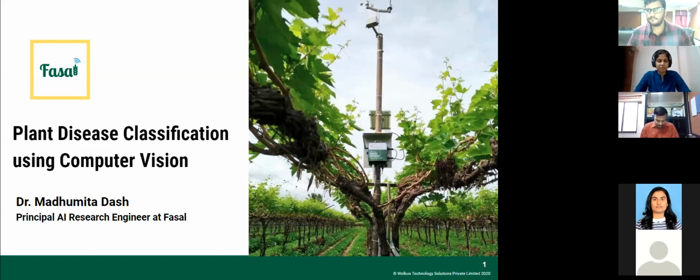That's about Fasal, but one major vision of Fasal is also to close this gap between tech and agriculture. And I hope through this session, this whole concept of computer vision and how we can use that for plant disease classification is the main objective of this session. We would have a hands-on tutorial on some deep learning and neural network approach to do plant disease classification.